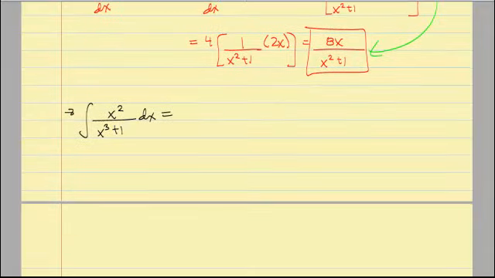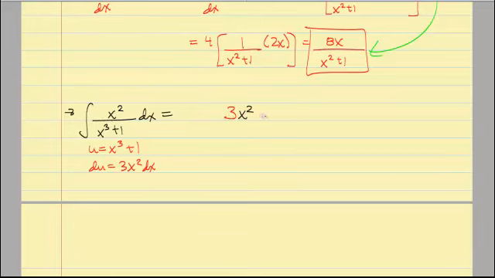Well, I think this will work pretty slick if we use a U-substitution. So let's let u equal the denominator, x cubed plus 1, and du is going to equal 3x squared dx, which I have the more complicated part. I have the x squared, so really all I need to do is to multiply by a 3 on the inside to go with that x squared dx. And of course, if you multiply by a 3 on the inside, you have to compensate with a 1/3 on the outside. So rewriting, I get 1/3 integral.